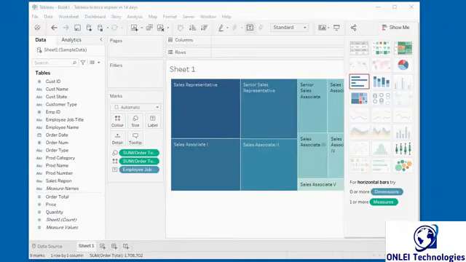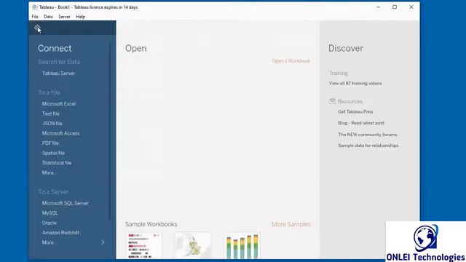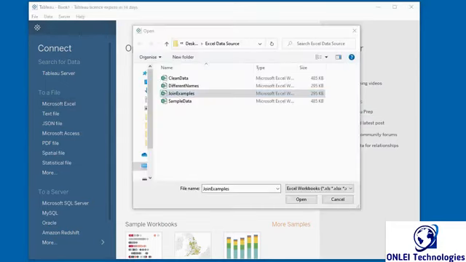Now we can come back here into Tableau. This is the visualization we created in the previous video. I can click on this icon and it will give me options to connect with other data sources as well. I will click on Microsoft Excel here, and the workbook I want to connect with is join examples.